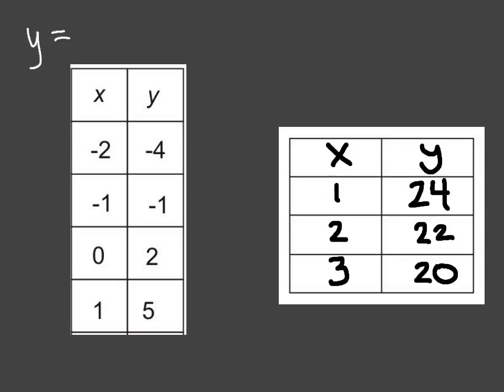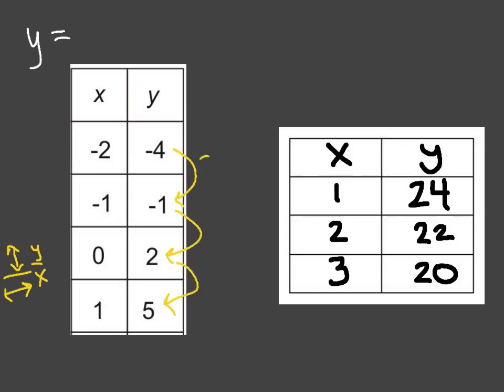But now we need to find the slope. And if you remember, slope is rise over run, or how far up and down and how far sideways we count in between all of our points. So if it's up and down over sideways, that's kind of like our change in y over our change in x. So to find our slope, we're first going to look at the y column and try to figure out what pattern is happening from top to bottom.